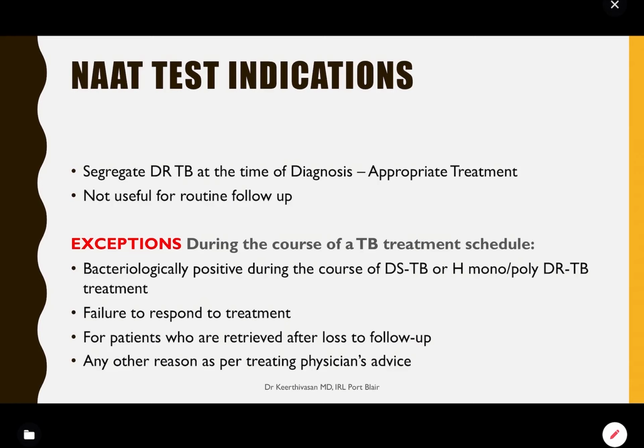Now, what are the NAT test indications? That is CBNAT and Truenat. As we already discussed in part 1, first the patient undergoes clinical symptomatic screening, and after that goes through basic tests like chest X-ray and sputum microscopy, and usually after that only comes for this NAT test. But now we are moving towards upfront NAT. That is, people who have these symptoms, who are presumptive TB suspects, can be straight away offered this NAT test. NAT test is usually done at the time of diagnosis.